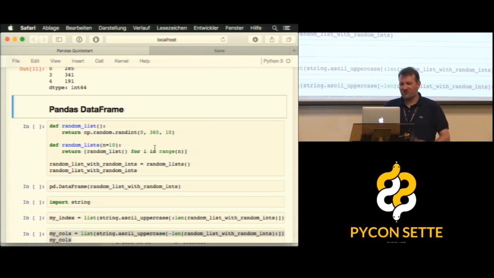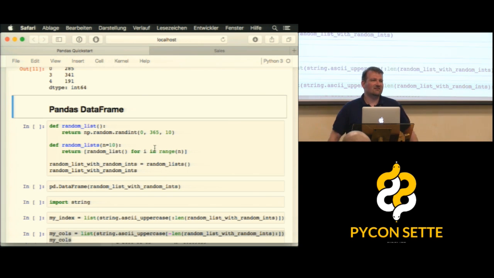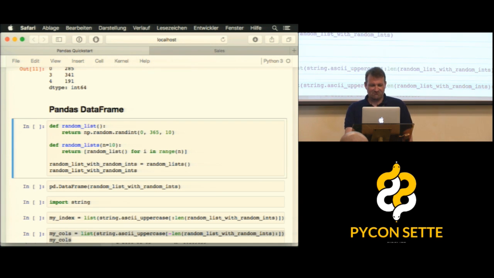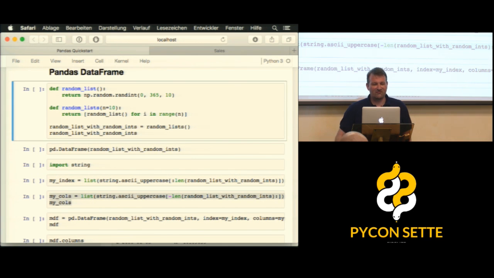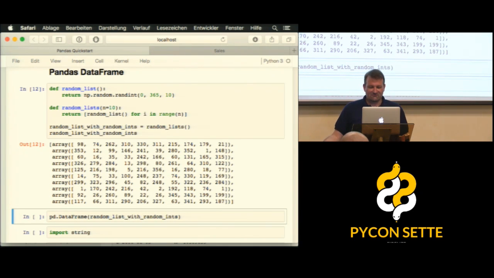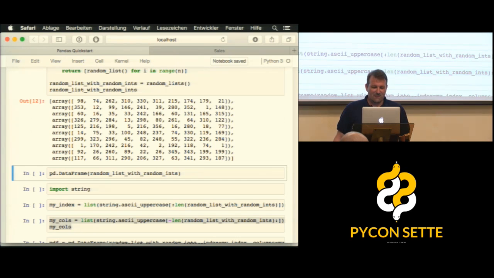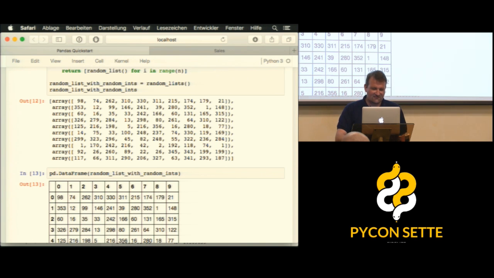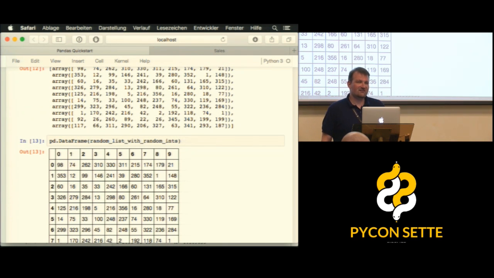This is how we can work with data, how we build data, just like getting data. Let's build our data frame out of multiple series, like creating a random list and a list of random lists. And basically it looks like this. We get these lists of lists frame.